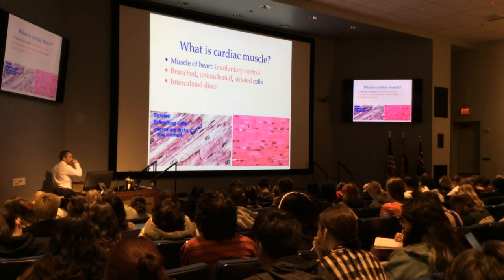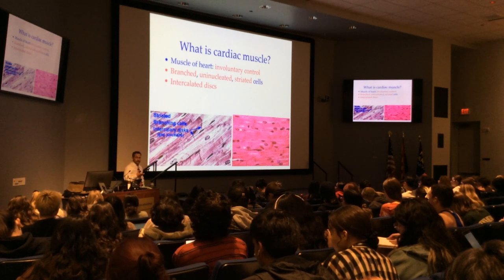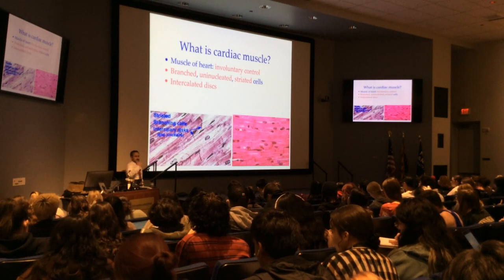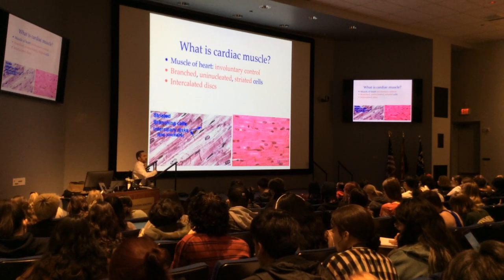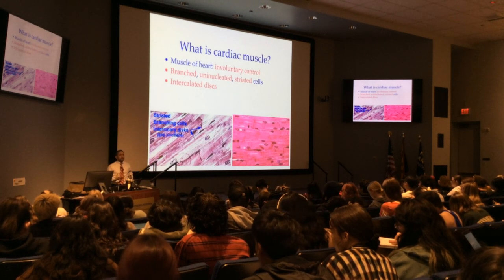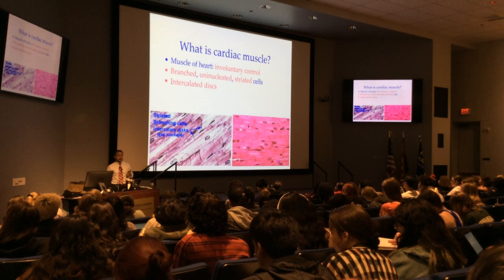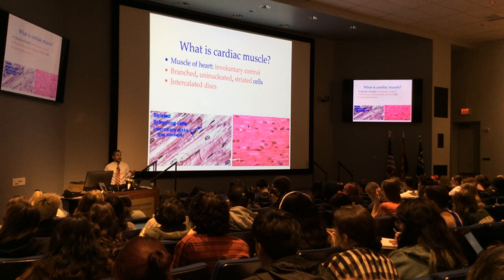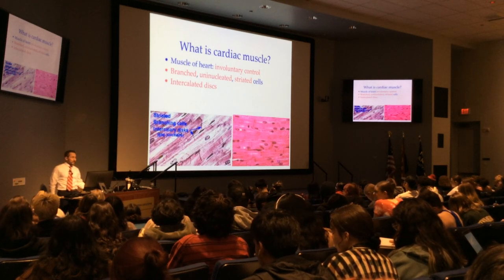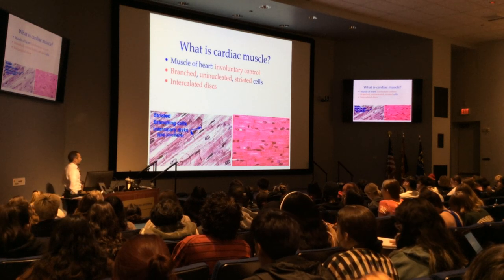Cardiac muscle, muscle of the heart, it's under involuntary control. You don't think like beat, beat, beat, beat, exam on Monday, beat, beat, beat, right? It's just under involuntary control. Now, of course, there are individuals that can meditate, think through, have a little bit more biofeedback. They feel their heart rhythm. They can slow it down. They can speed it up, right? But generally speaking, it's under involuntary control, meaning you sleep at night, you don't have to worry about, you know, is my heart still running? Unless you have a cardiac problem.